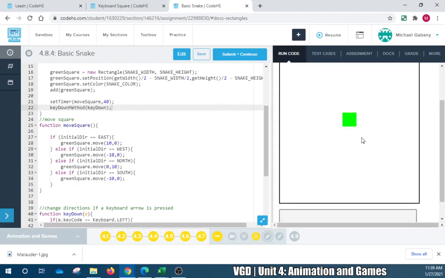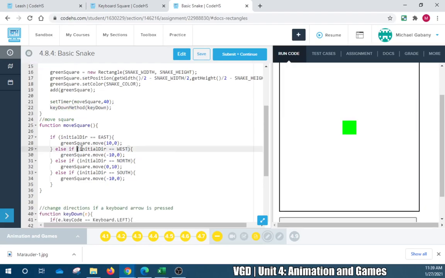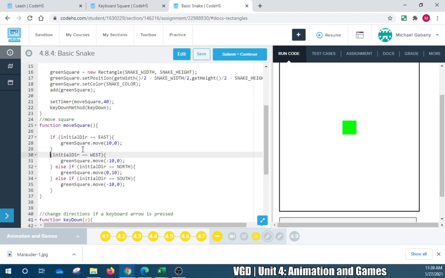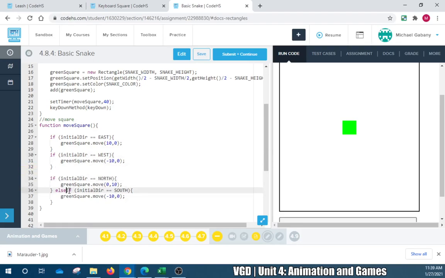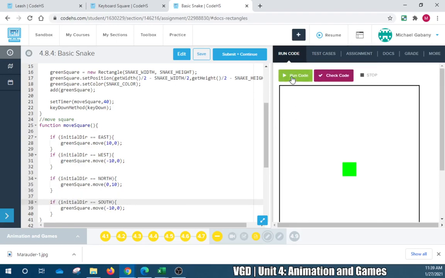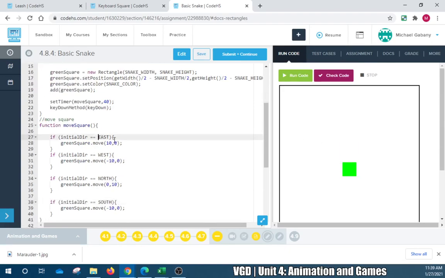Why isn't it moving? I have something wrong. Oh, wait a second. Wait.